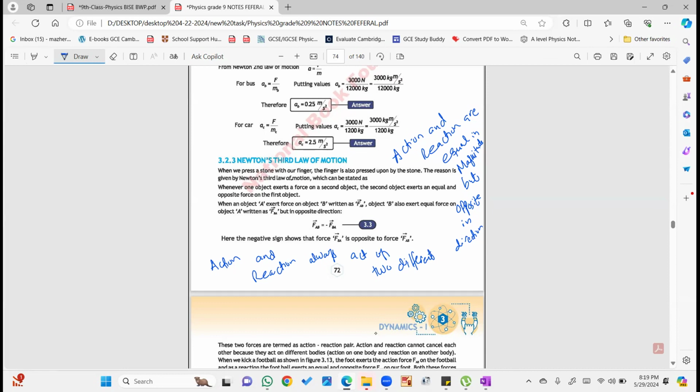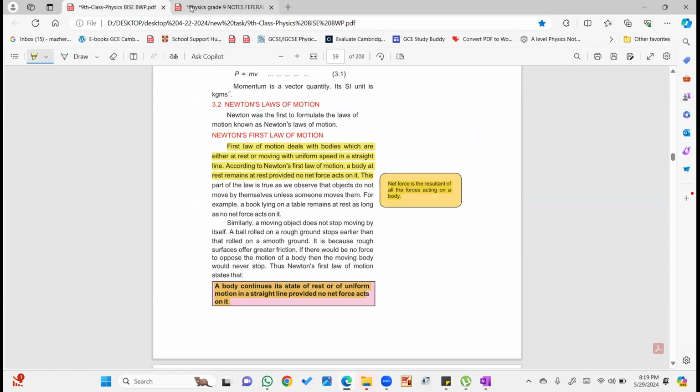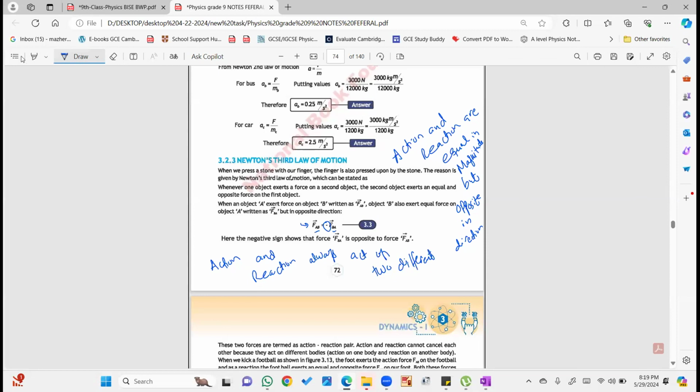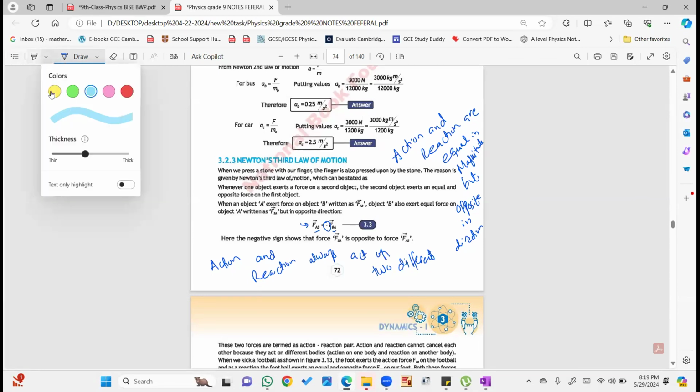Since the magnitude of the forces are equal and only the direction is opposite, if the mass of the two objects is given, we use this equation to show Newton's third law. What is the significance of the negative sign in physics? We have discussed this in the previous lessons. What does it tell us? It can tell direction. It tells us that the negative sign means the direction is opposite in vector quantities.